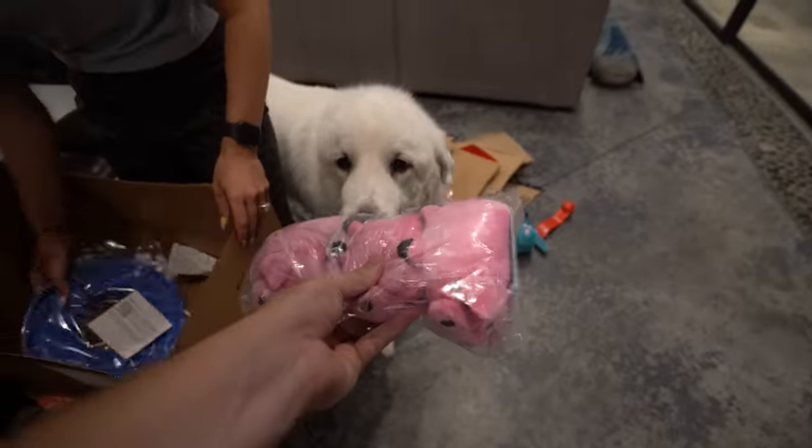We have 2 dog corners. You guys saw them earlier. Look at the chaos happening over here. Look at the toys happening over here. We literally, like, this is a whole chest of dog toys that doesn't even come close to closing. So the ones we're keeping, an old one has to be traded out. It's a new rule. Also, we always want to make sure that these boxes are recycled. So I'm just gonna take this right in the bin. Like I said, we've been getting better at cleaning up as we go, so we've got to make sure we recycle these things.